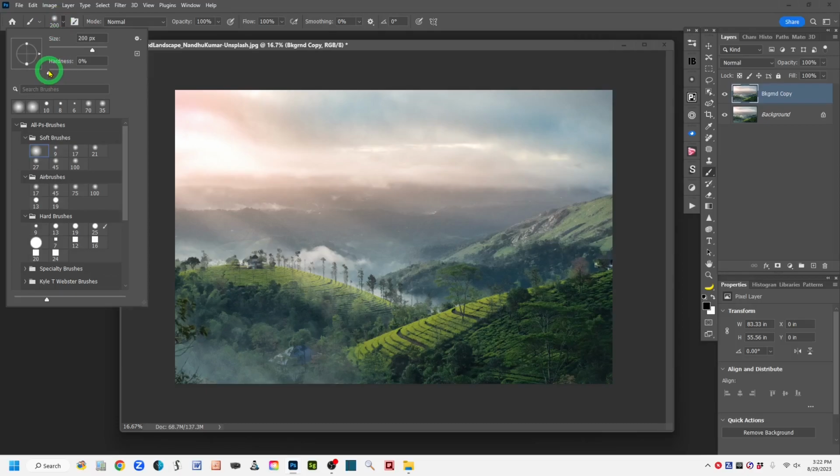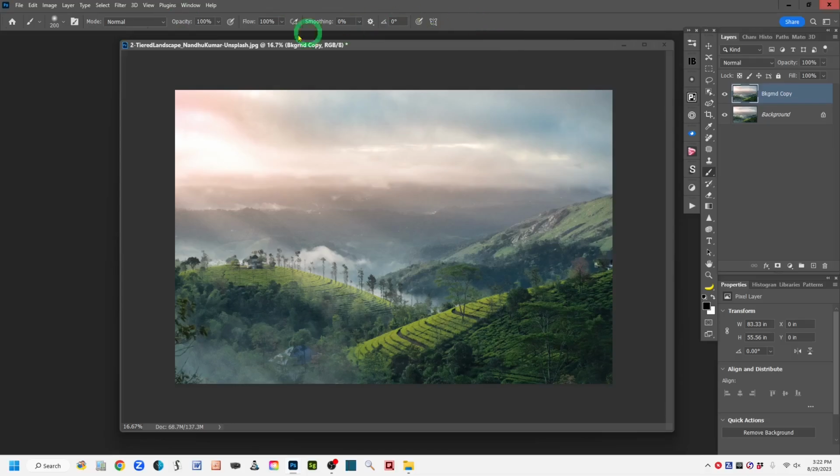And I think for this one, I want to work with a low opacity because I don't want the line I'm painting to be too strong and become an obvious line of a color, any more than I want it to be an obvious line of white blown out. So in the opacity area of the options bar, I'm going to left click on the word opacity and start dragging this to fairly low. Let me try 20 to 25 and see what happens with that.